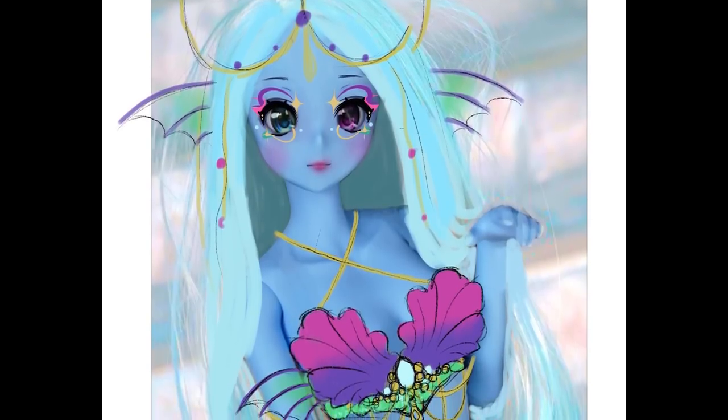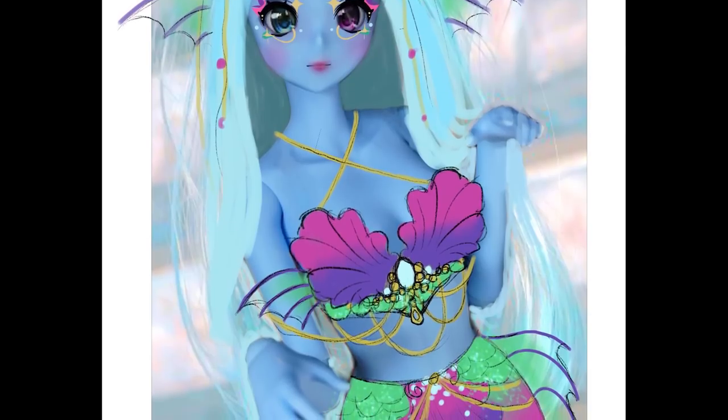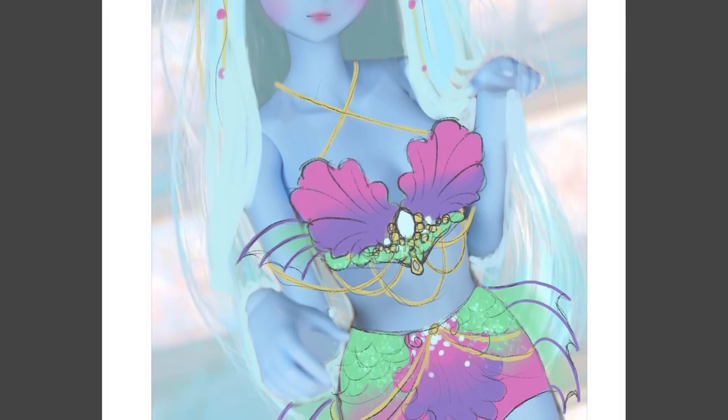I came up with this mock-up and I really like the compromise of a mermaid inspired girl that kind of looks like she's going to a festival. So let's give it a try.